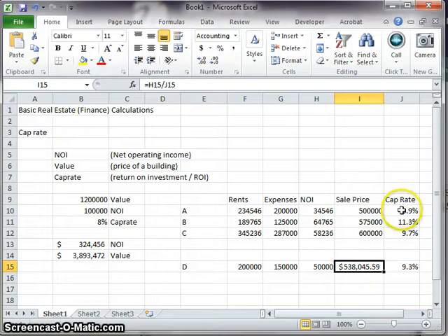The lower the cap rate, the less risky the market thinks that building is. This is the required rate of return to buy that building. This building with this NOI, I'm happy to make only a 6.9 or 7% rate of return. With this building here, it has NOI of $64,000, but the people that bought that thought, man, that's pretty risky. If I'm going to get this NOI for that building, then I need to make a pretty high rate of return of 11.3%. So that's how we do it. That's how we'll estimate the value of my building, taking a look at some previous sales.